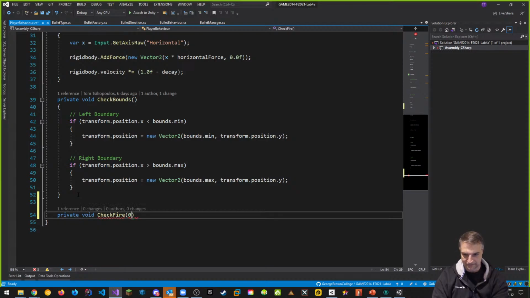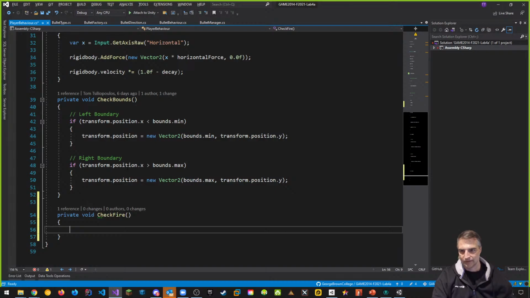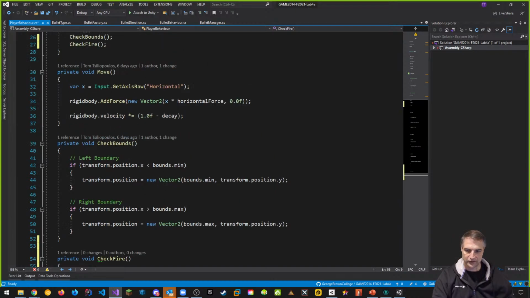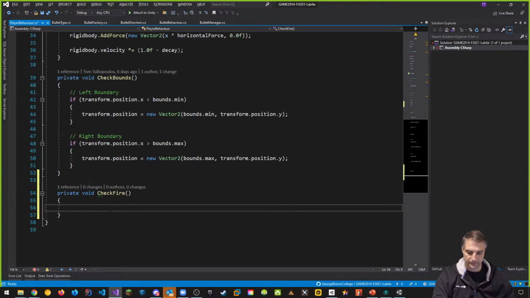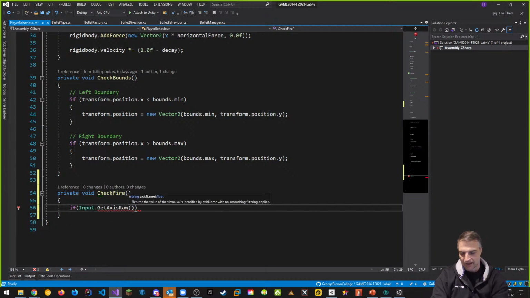Here it is. And I want something that looks like this, but I want var y, right? And actually what we want is input.getAxisRaw, let's say, and we'll use the jump thing for the space bar.